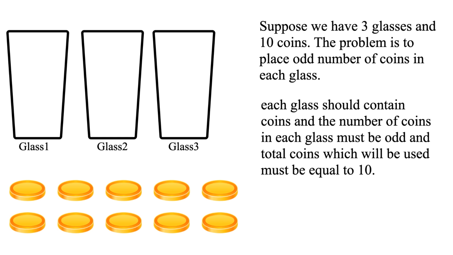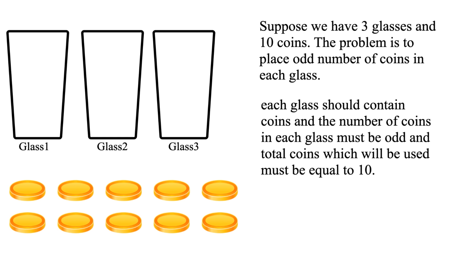Let me repeat the puzzle. Suppose we have 3 glasses and 10 coins. The problem is to place an odd number of coins in each glass, with the total coins used equal to 10. This is one of the fantastic puzzles asked in job interviews. Let's check the solution now.